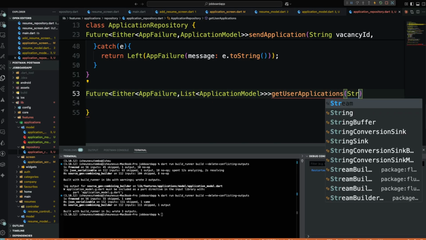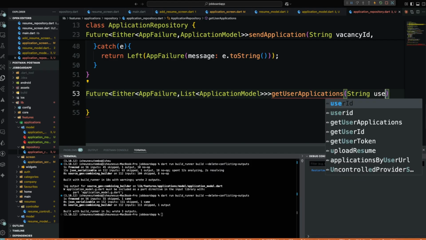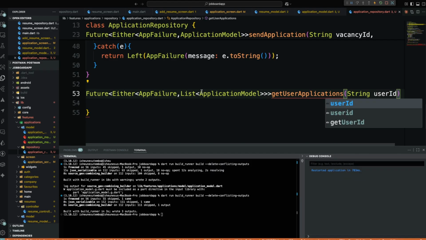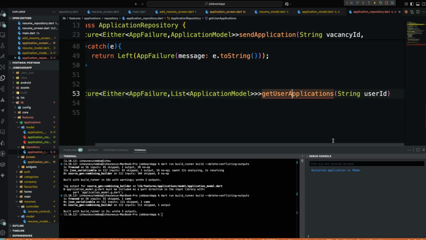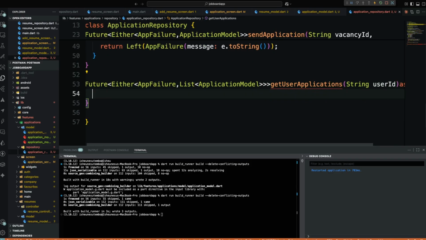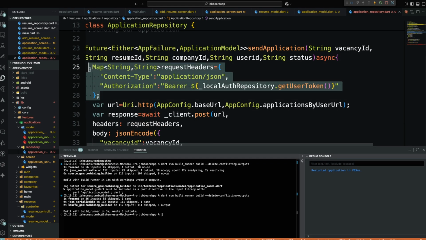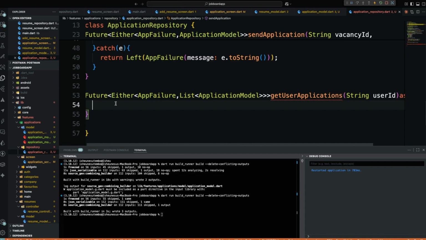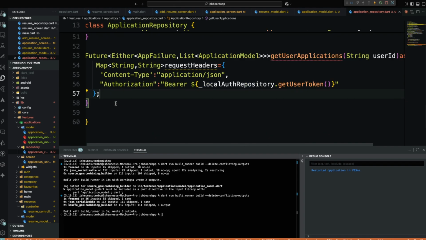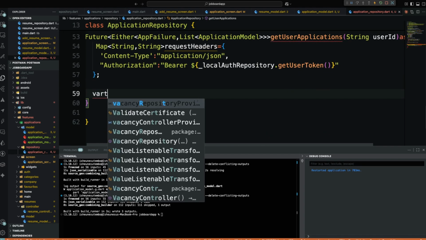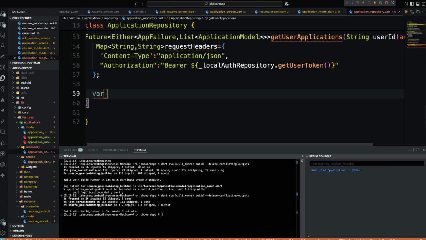So to get a user application, we are going to get it by their user ID, right? We are going to get it by their user ID, and then an asynchronous function. And then what we are simply going to do is grab our request headers right there, right? So let's grab our request headers. Let's just paste them there, and then first thing first, we need to get a URL.